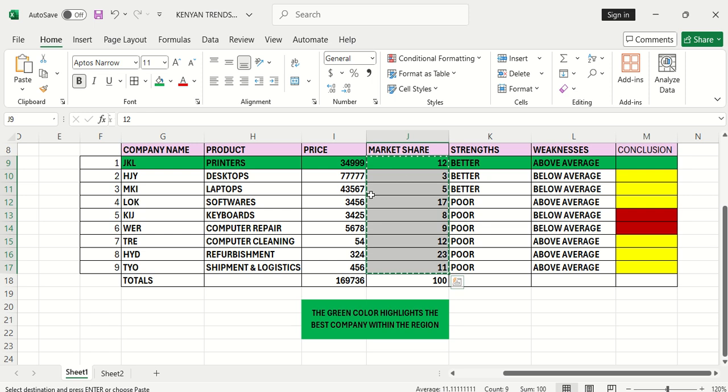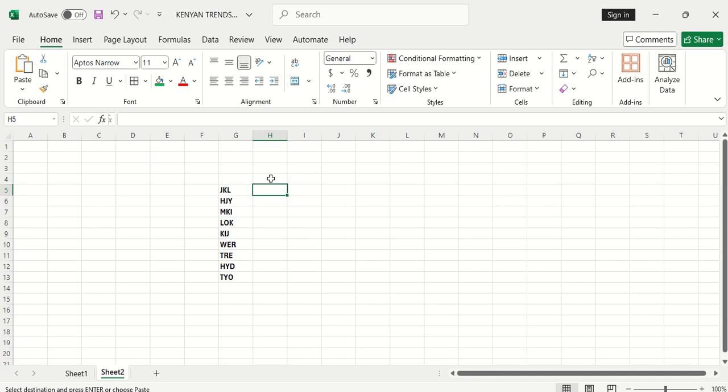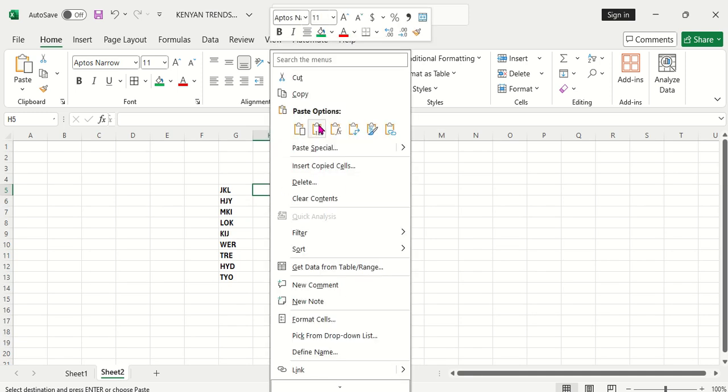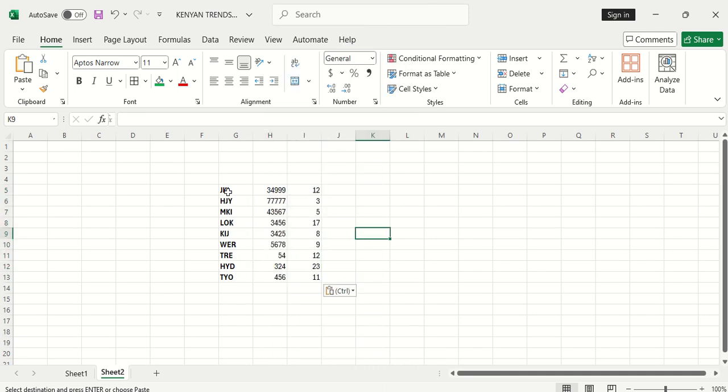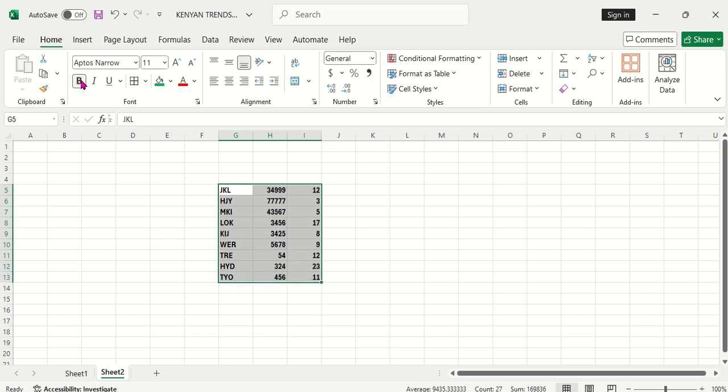So we are going to copy both. So I'll start from there so that we use both data. So I'll right click, copy, and then I'll paste only value, only number, so that I don't borrow the formula. So all these work, we make it bold.